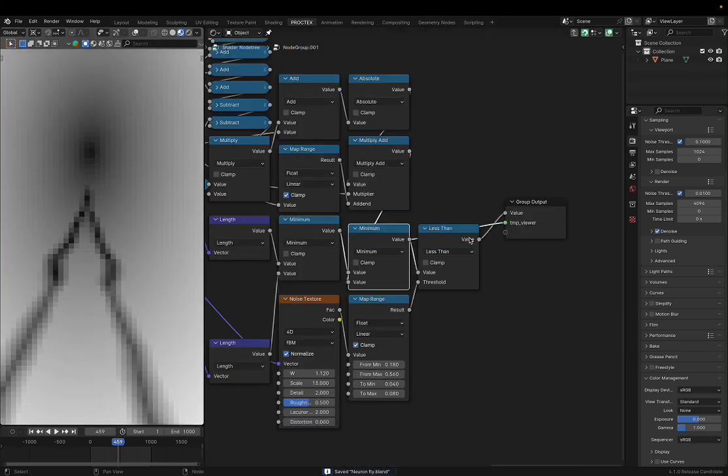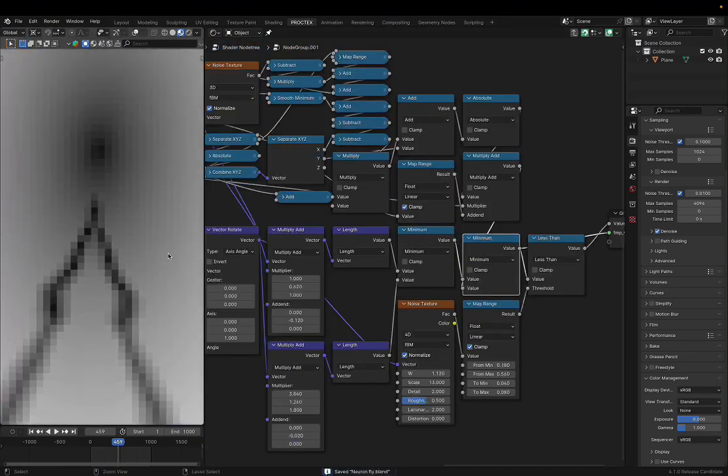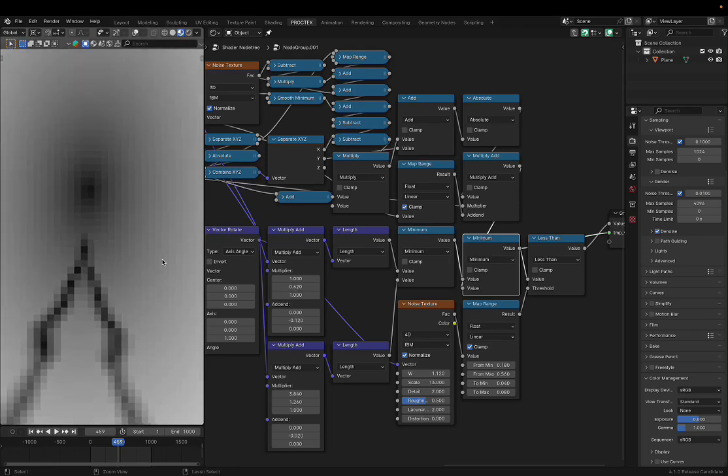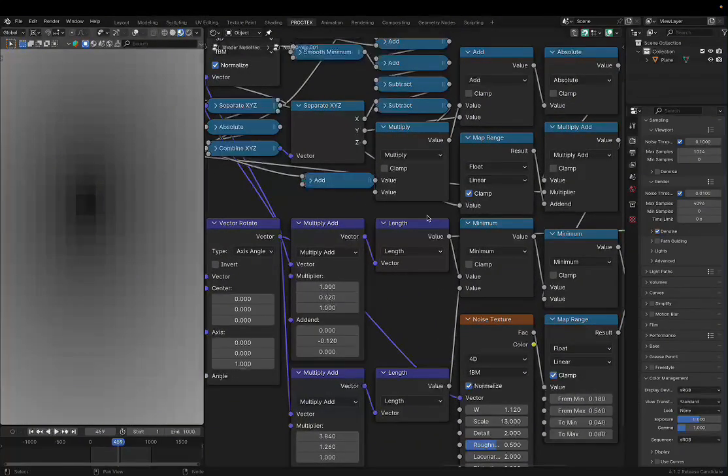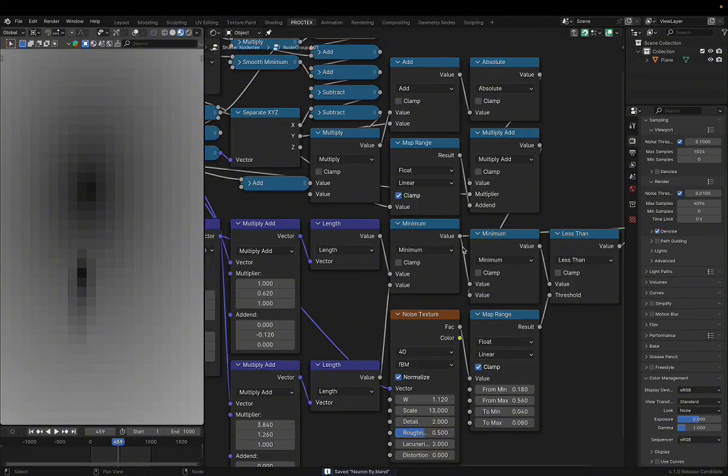This is what we're making right before using the less than operation, and we can even separate this into its smaller parts. Most of the object is actually just this length gradient. We're then using a minimum node to lower the values of this gradient in just certain parts to make it look like it has a body.